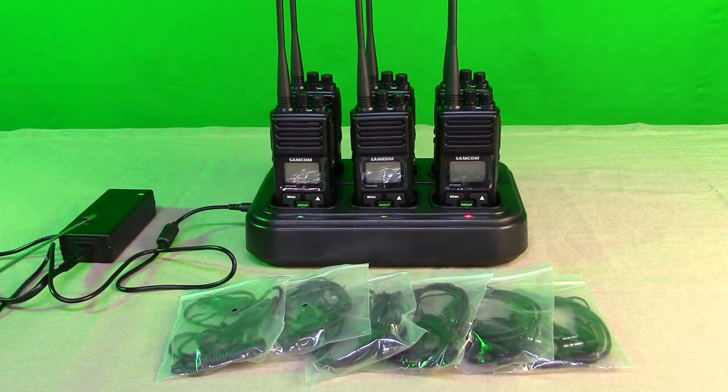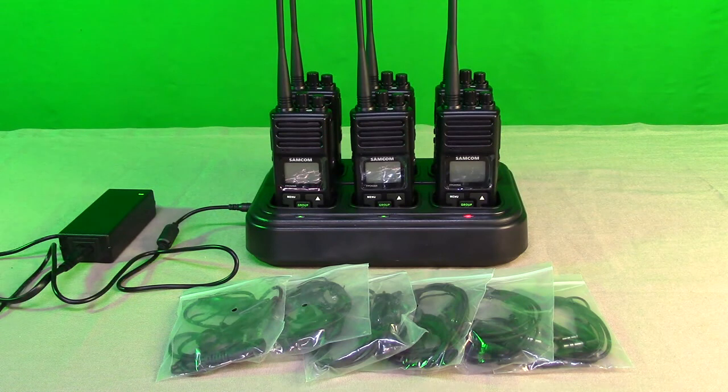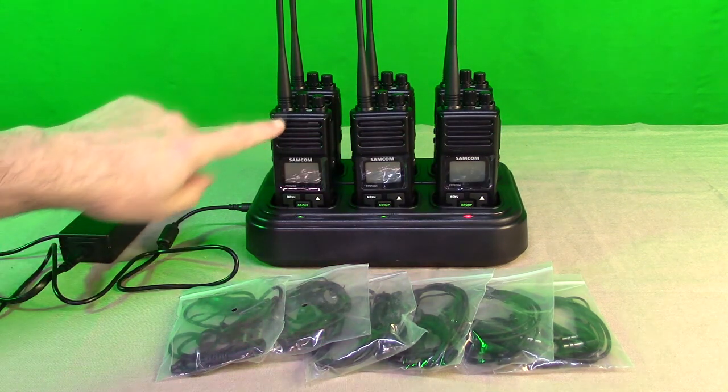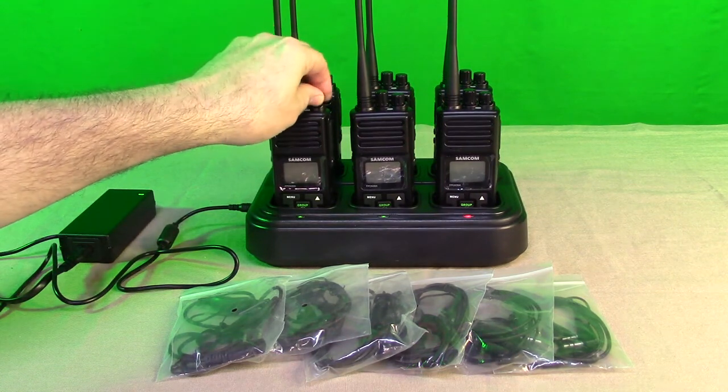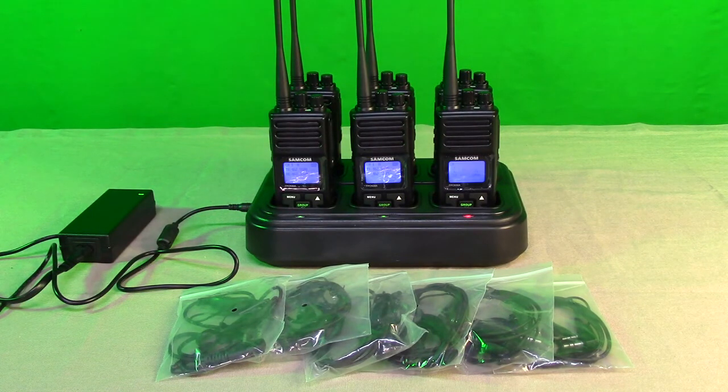Comes with the 12 volt 5 amp AC to DC adapter with a US plug on there, and it plugs right into the side right there with a barrel connector. And you see it has indicators on there. You see these two are green and that one is red, and the ones in the back are green, so they're all fully charged. Really simple to operate, and you could use these while they're plugged in. So I could turn these radios on and I could be using them while the system is still charging, and you can keep them there if you want to, so that you know when somebody's calling you on the radio.